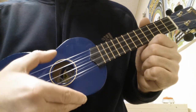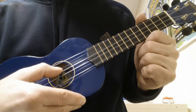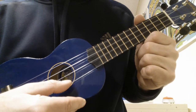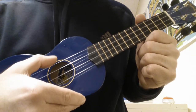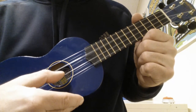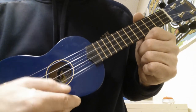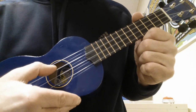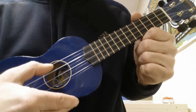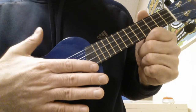And you can encourage the students to say the names of the strings as they're playing them. G, C, E, A, and you can make it more challenging by increasing the speed or tempo.